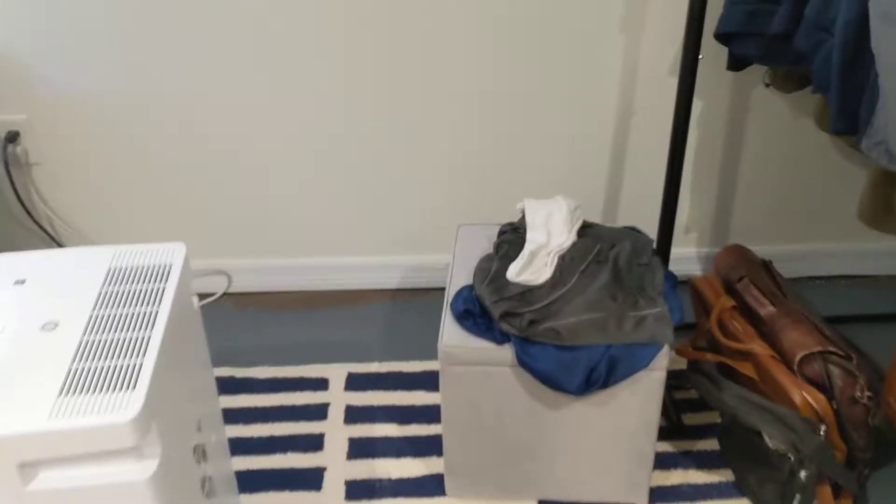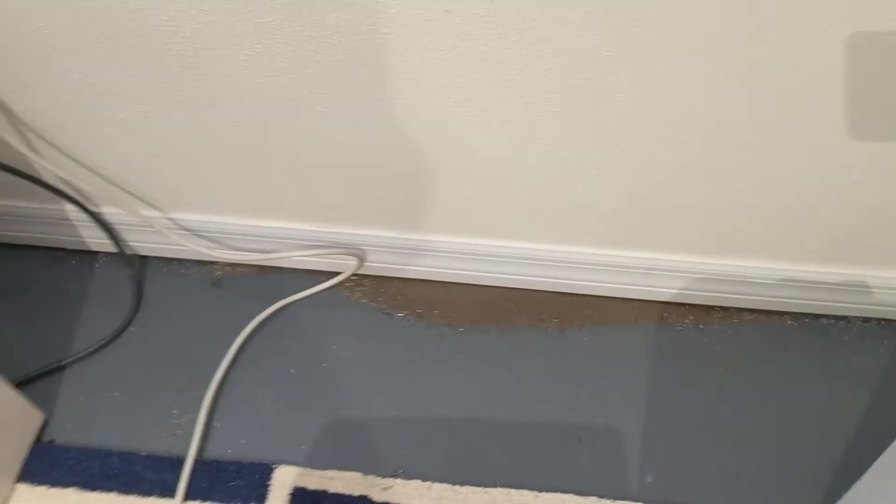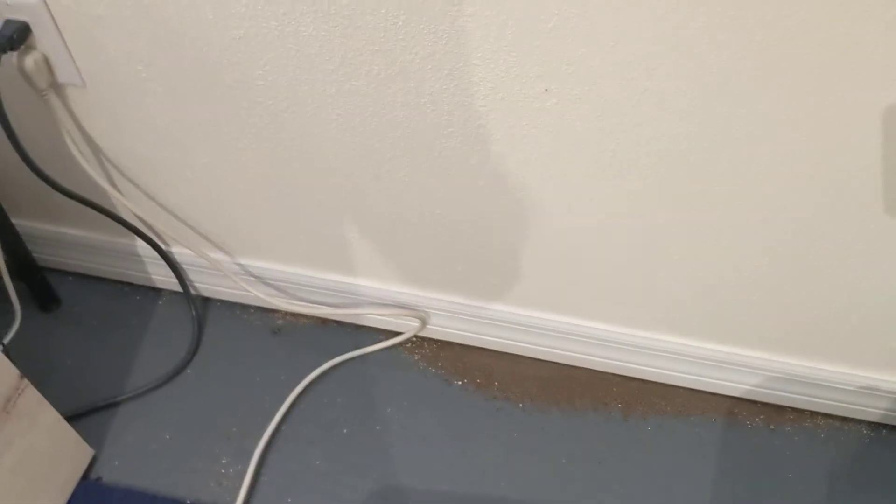At any rate, I just noticed down here as I was moving some stuff around — I've got this, and it's newly painted. We painted this a while back, the floor that is, and now I've got like this nice little pile of sand, dirt. I don't know what the heck it is.